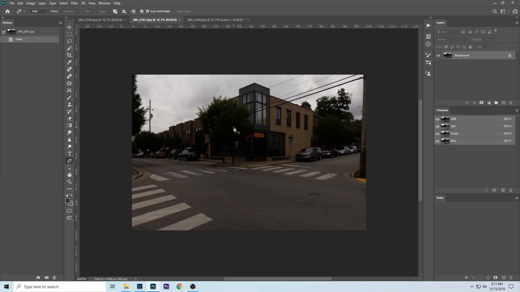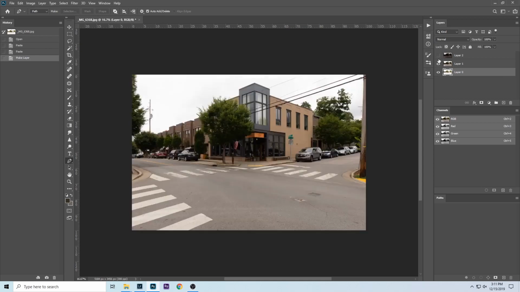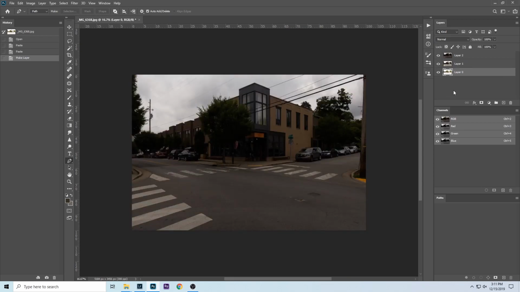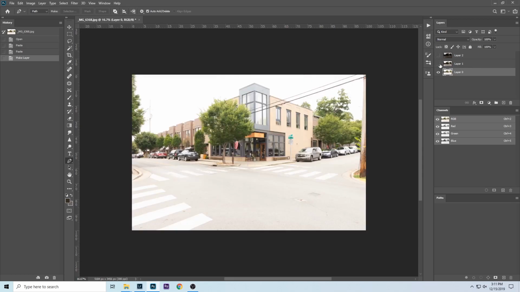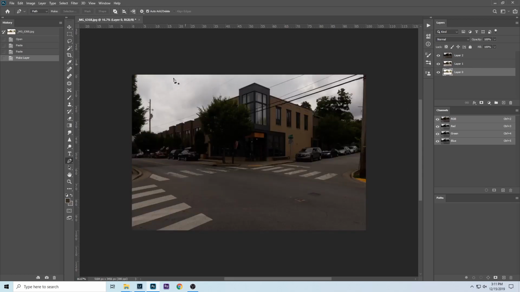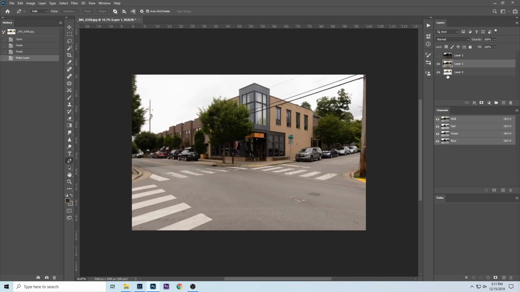And we're going to do that for this image as well. And we're going to paste that, and I can go to these and just close those down. So now what we have is a bracket, set of brackets, or I guess it's just a bracket, I'm not sure. But 3 images that need to be blended, and then we also need to do a sky replacement. So let's go ahead and do this one. This one is actually super easy since we don't really need to do anything major in terms of blending.